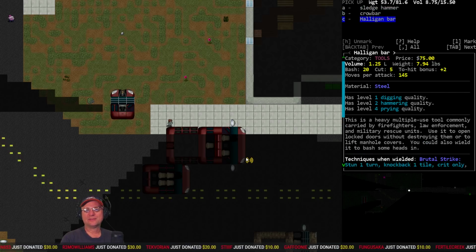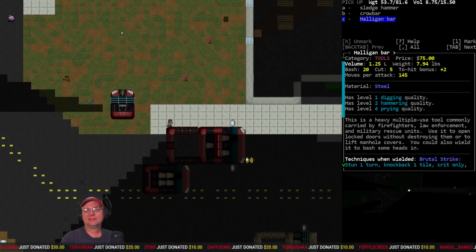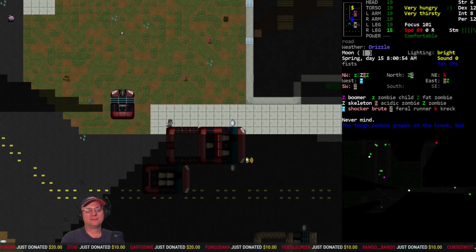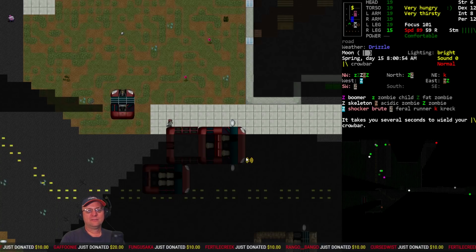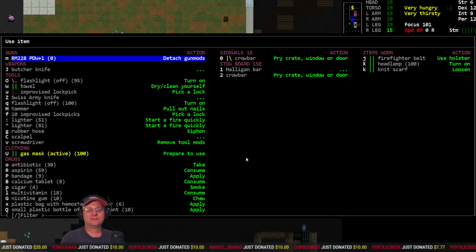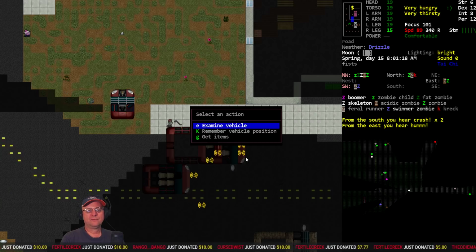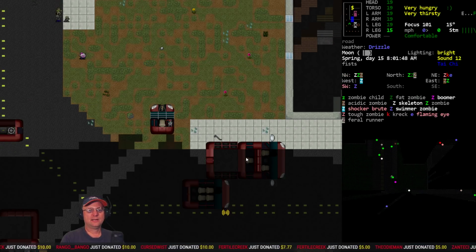Sledgehammer, crowbar, Halligan bar. So I've already got a crowbar. Halligan bar will replace the crowbar, and I'll pick up the sledgehammer. So activate firefighter belt, drop crowbar, activate firefighter belt, put in Halligan bar, and then grab sledgehammer. And let's get out of here.